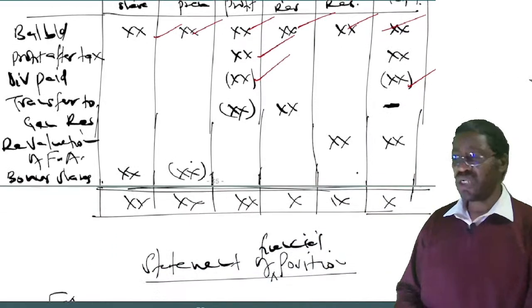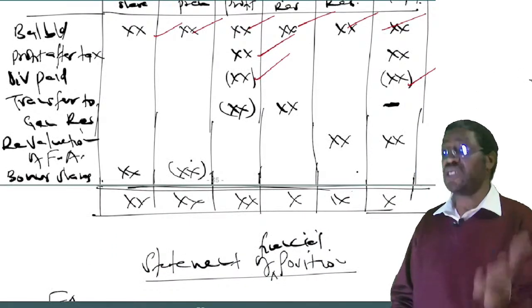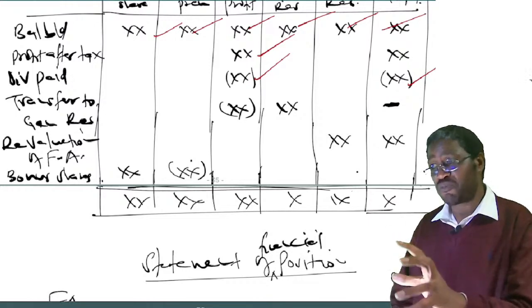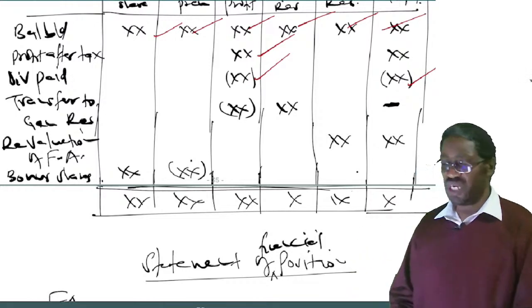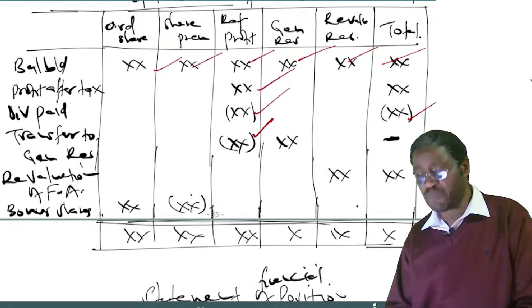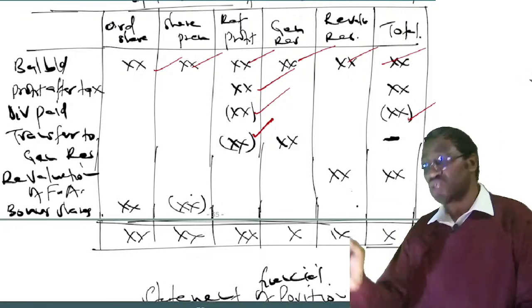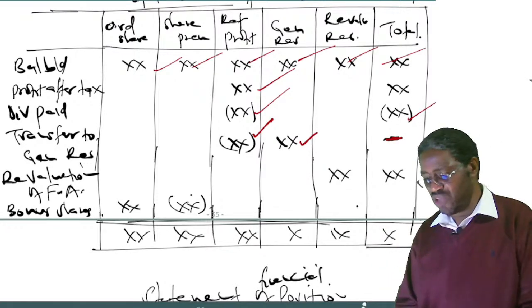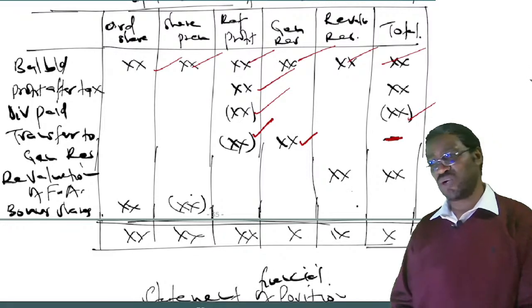Another change, maybe this year as a company you transferred some amount of the profit to the general reserve. So those are two components. So we said you are removing money from the profit and transferring it to the general reserve. That one we said has no effect on the total equity.